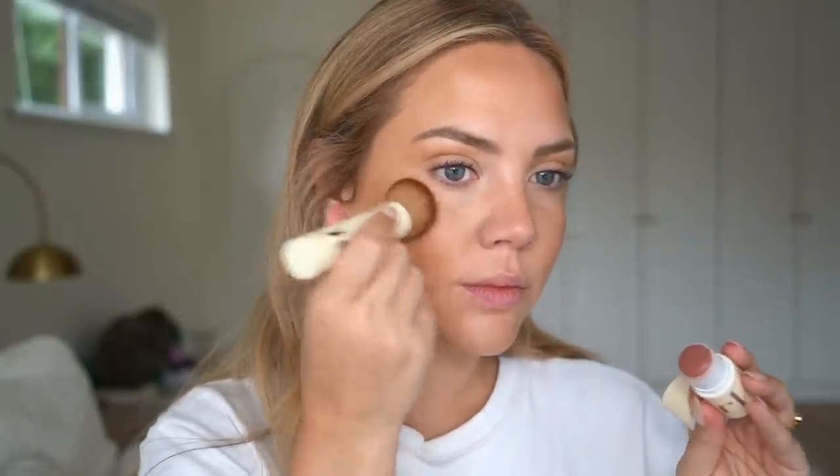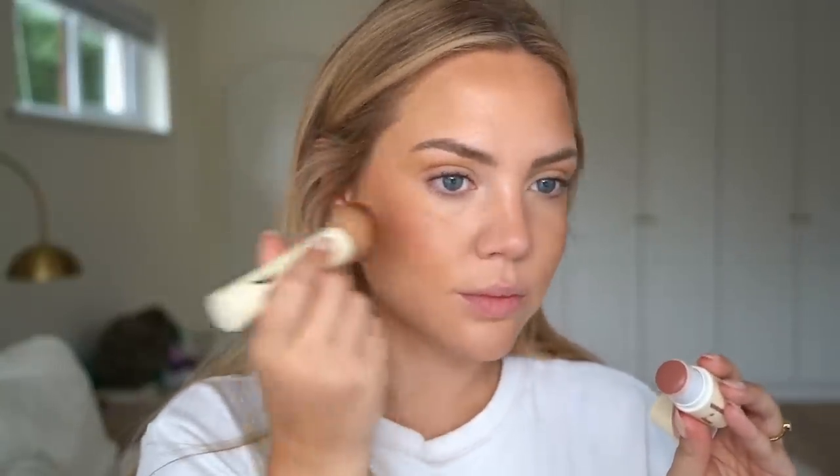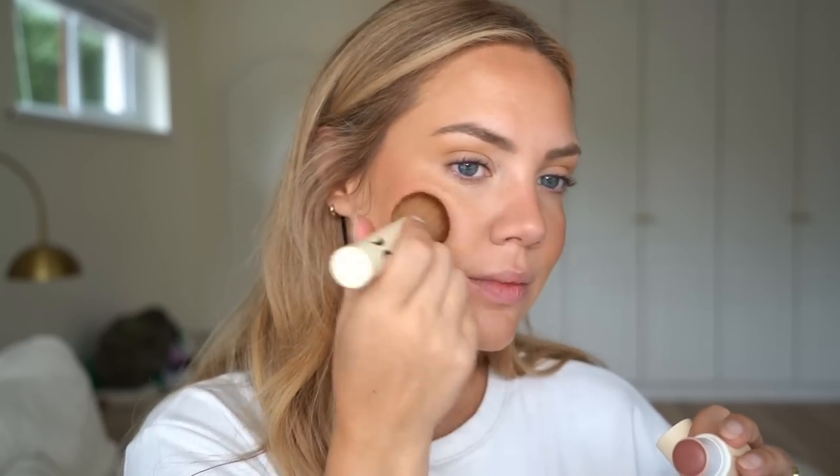To reduce oil for as long as possible, I'm taking a translucent powder and keeping it in the center of my face — the t-zone, around my nose, forehead, and chin. This reduces oil production throughout the day; it's inevitable in summer but this helps. I'm also taking the Pearl Beauty Put Together blush — it's that perfect medium rose, a no-think blush color. I put it on the high parts of my cheek, blend to the apples, across my nose, temples, and eyelids. It's a go-to color you can't mess up — fuss-free, user-friendly, long-lasting, and gives the perfect amount of color.